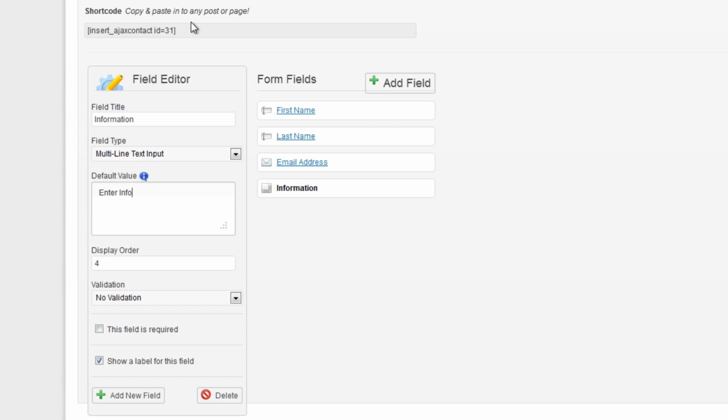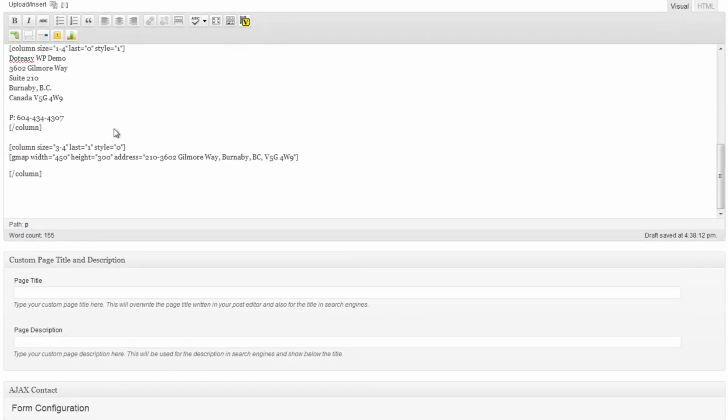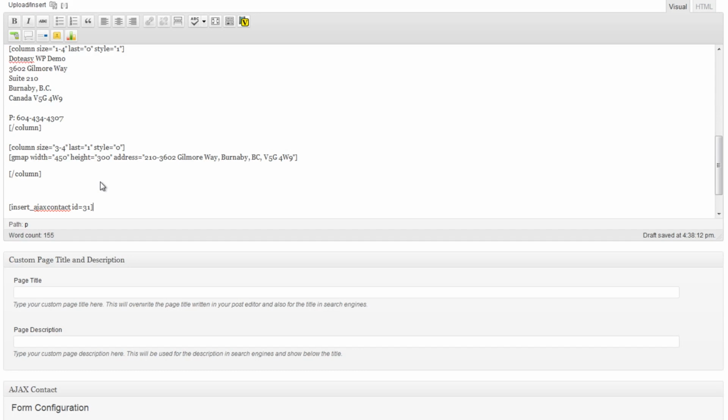Now this is really, really important. You do need to make sure to go to the section where it says shortcode and actually copy this value that it generates for you, and you need to actually put that in here. The reason why this is very important is that's the only way the actual form is going to be on there. Even though you're creating the background here, the only way for this form to show up on your page is if you do copy it in there. So do make sure you put it in there.